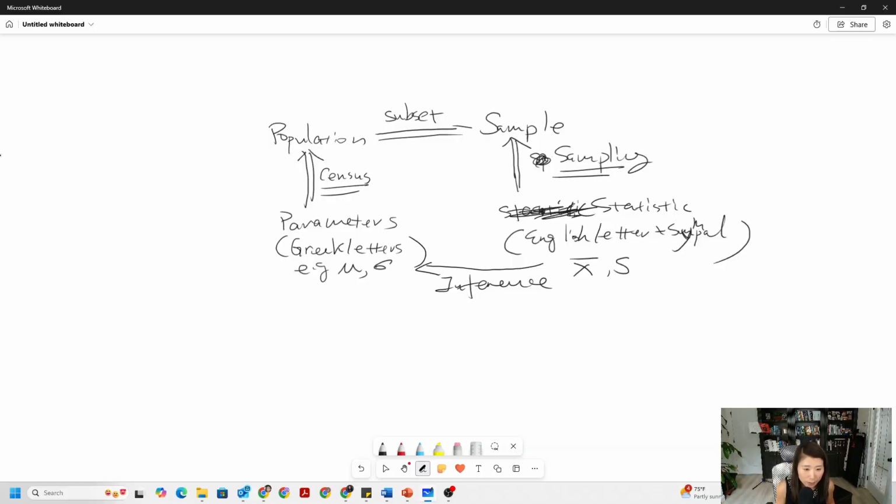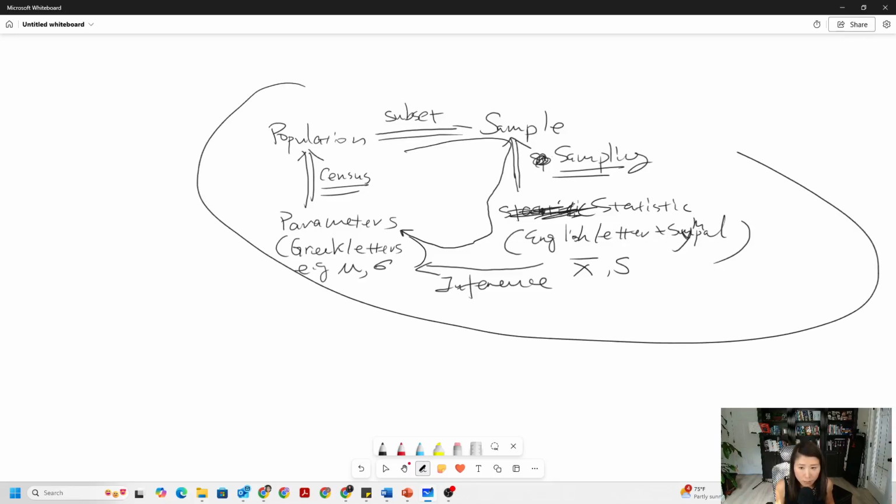Sometimes we can directly get the parameter's value to characterize the population, but most of the time we take a detour: get a sample first and figure out the statistic. Then the statistic goes through some hypothesis testing to make sure it's a good inference for the parameter value, and therefore we can understand how the population should look. So this is the overview of the concepts we just learned: population, sample, census, sampling method, statistic, and the parameter. Next we're going to work on a practice question.